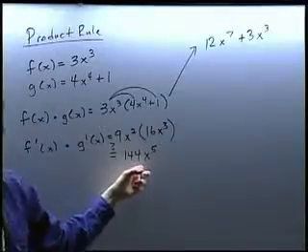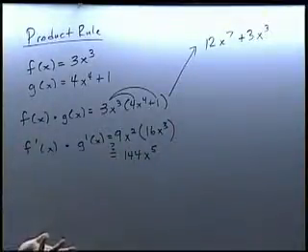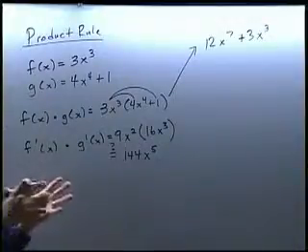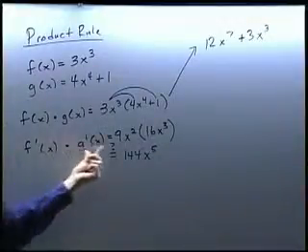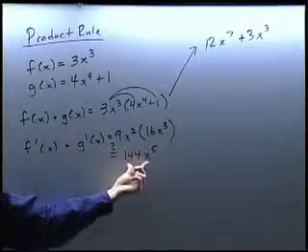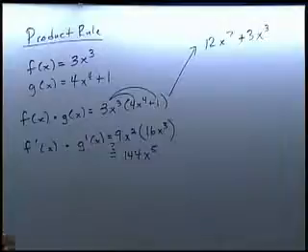Right away, you might already be able to tell that the answer is no. They do not match up. So our instinct or our intuition told us we might just be able to take the derivative of the first times the derivative of the second and get the answer. But we have now found out that is not the correct formula for taking the derivative of a product.